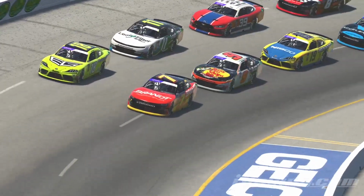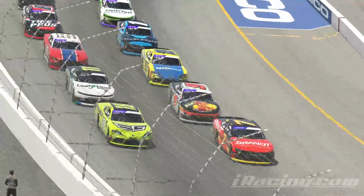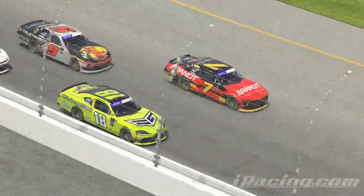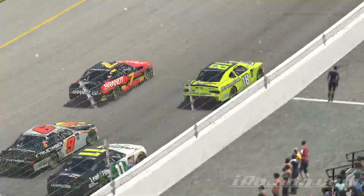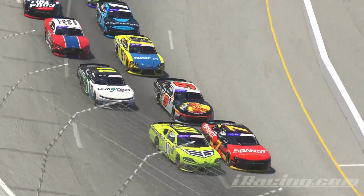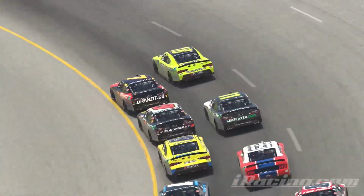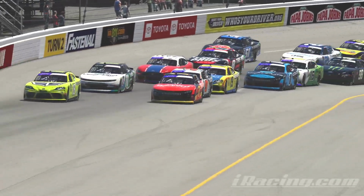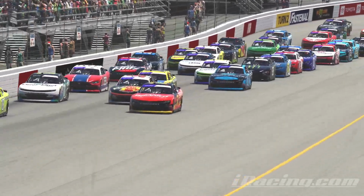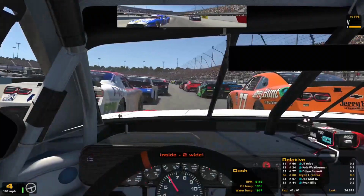It's going to get interesting up front as Justin Allgaier leading the field. West Gallo on the outside with the advantage. It's going to be interesting fight between these two as the green flag is out. We're back to green at Richmond for the final stage. Could be West Gallo's, I believe, 4th win of the season or 3rd win of the season. Or can Justin get his first win? Or can Evan spice it up? Can Noah Gregson? Noah Gregson has not won this season yet. Can he spice it up?